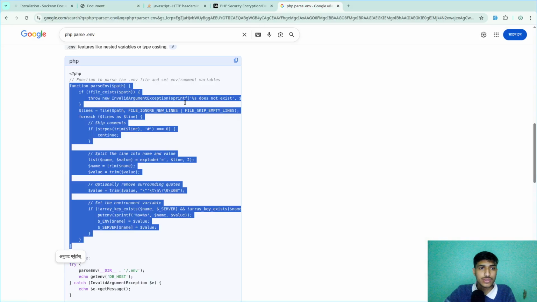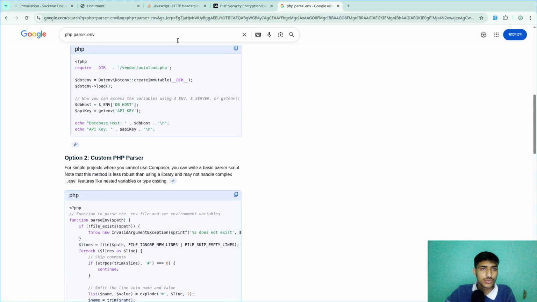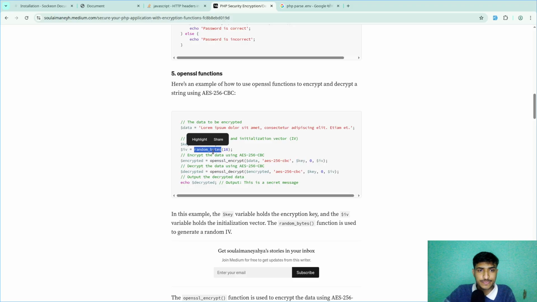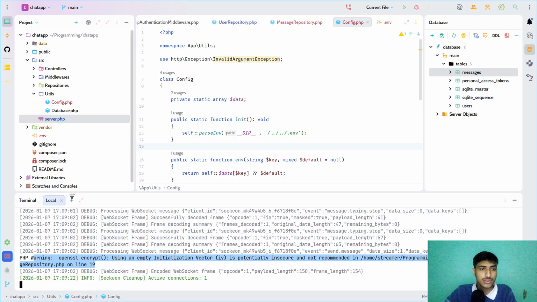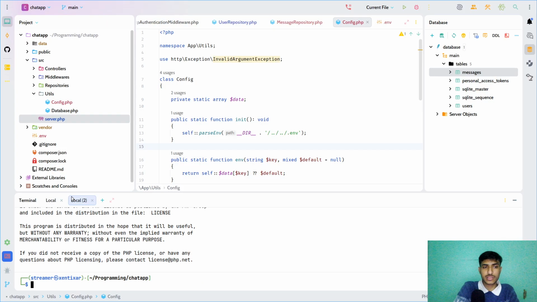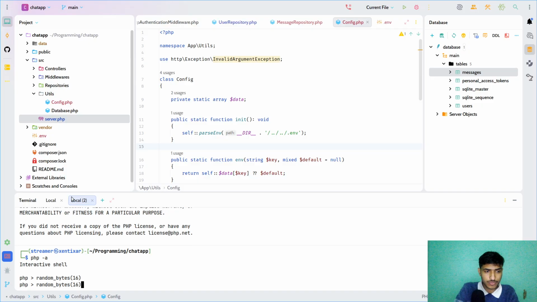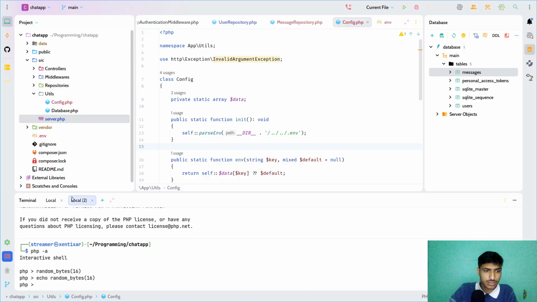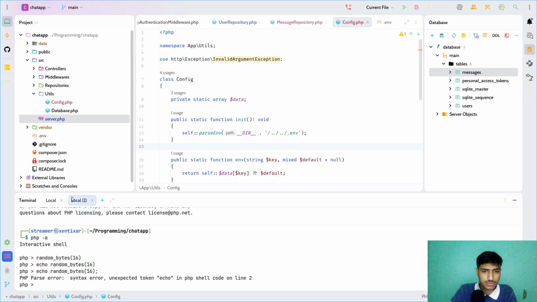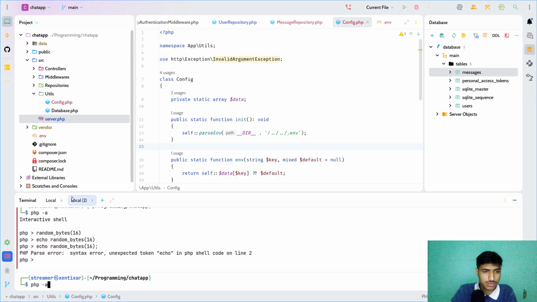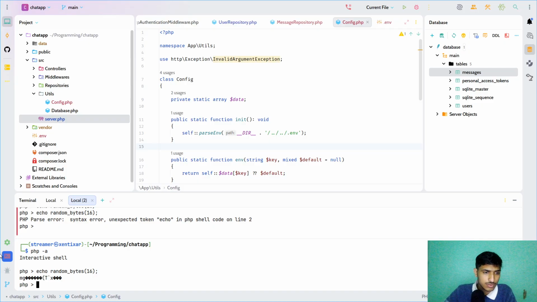So here we'll just call two functions. The initialization vector will be random bytes 16, so we can just do it in PHP with minus a, yeah, it's interactive shell. Can I just, will it not work? What the heck?